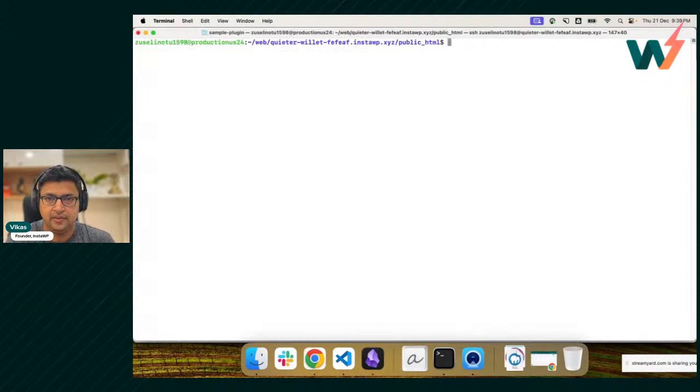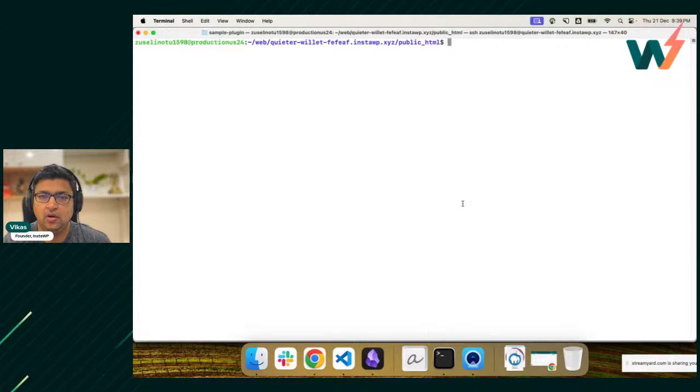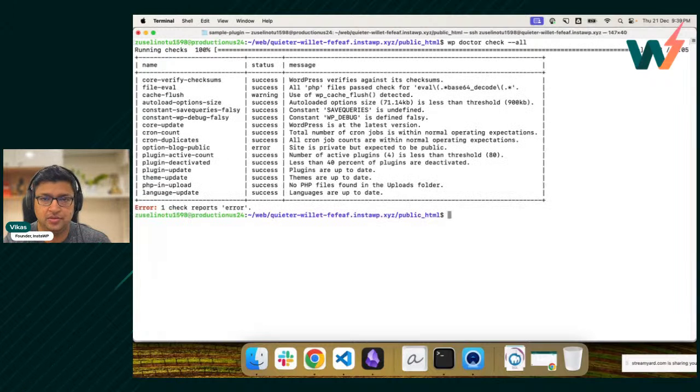So let's clear it. And the command for doctor is WP doctor check all, and it will run all the diagnostic checks for your website. This is really useful when combined with our staging plugin. So just imagine that you have a live customer website or your own website, and then you make a copy of it with our Connect plugin, and then it copies over to InstaWP, and then you run all these commands on top of it. So it makes an amazing workflow when you want to diagnose something.